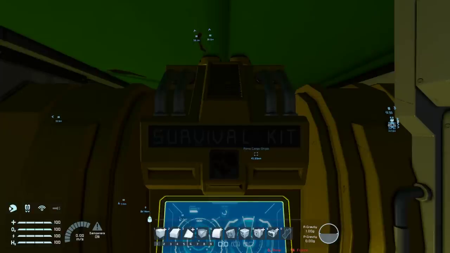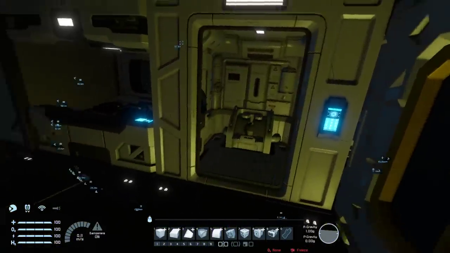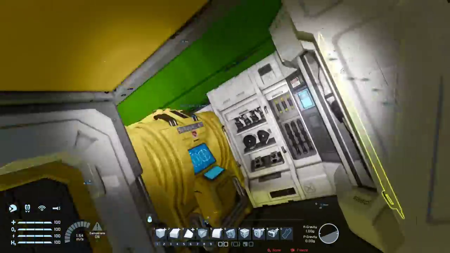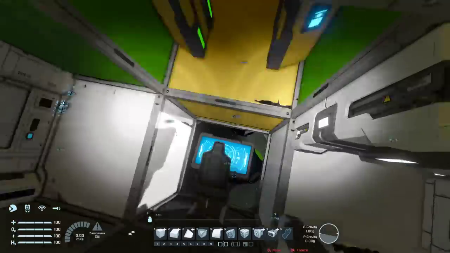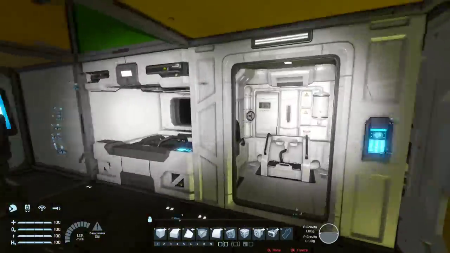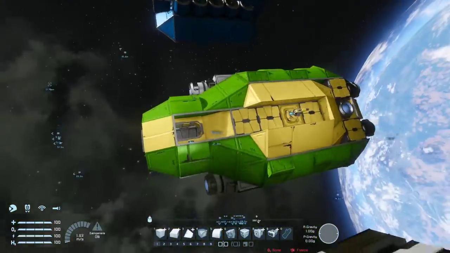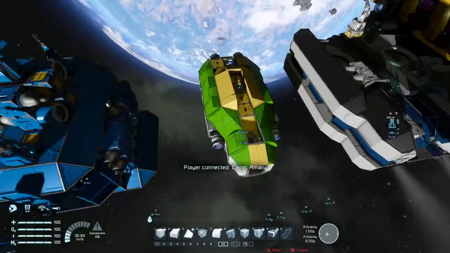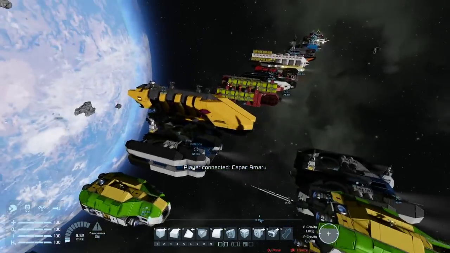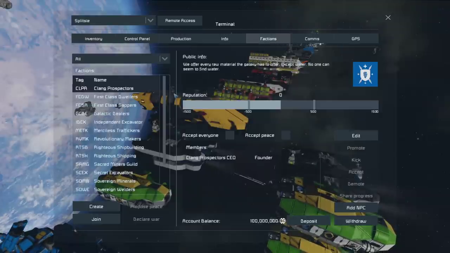All right, Capac, join the game. It says it's turned off. Join the game, where is it? Refresh. Ah, there we go. Oh, wait, I'm going to need to give you a faction. See ya, Scots. And see ya, Vizal. Yeah, right. That was the first thing I wanted.